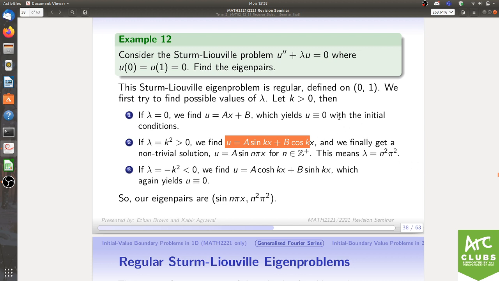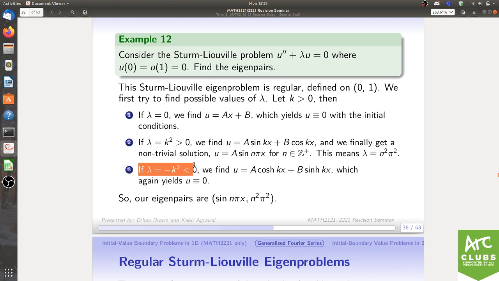And in this scenario, what ends up happening is that we get u equals a sine k pi x as the solution, and when we apply the boundary conditions, we observe that k ends up equaling n times pi, because when x is equal to 1, you end up with sine k equal to 0. So in other words, k has to be an integer multiple of pi. So we have lambda equal to n squared pi squared, with your eigenfunction being a sine n pi x. We don't really care about the a though, so we can just label our first eigenpair as sine n pi x, comma, n squared pi squared.